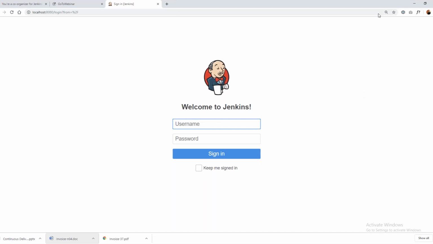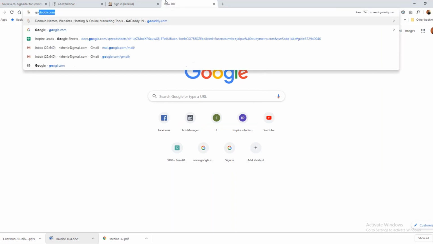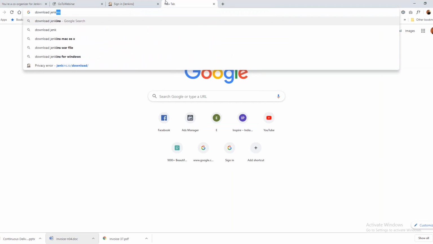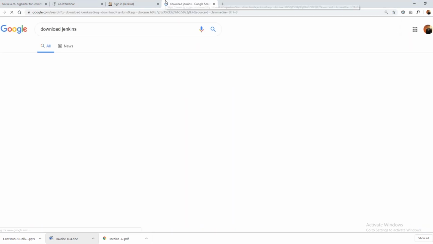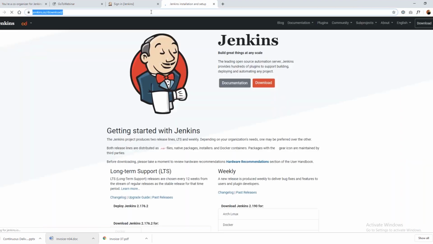For installing Jenkins, we can simply search for download Jenkins, and download and install Jenkins into our system. So let me share this link with everyone.